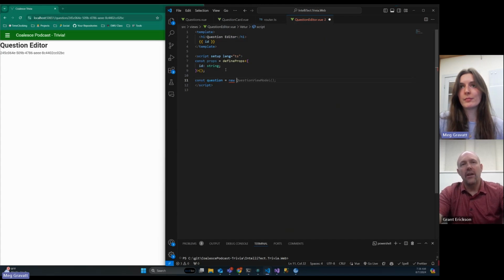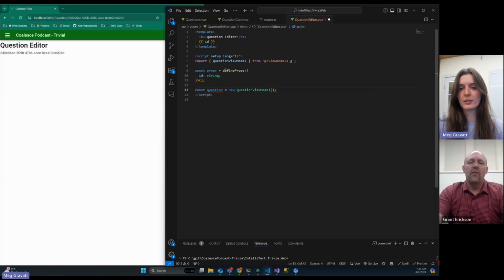If we're going to allow you to move to the next question, something like that, we'd have to use a ref. But on top of that, Coalesce already wraps all of your view models. All the view models are wrapped. So even if you did want to do that, they're already all wrapped. Well, but you have to wrap the underlying object, otherwise when you change it. So if you're ever going to change that underlying object, you have to wrap those in. Yes, that is true. And you call dot value on that.